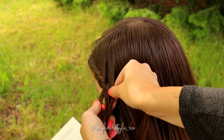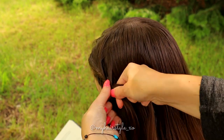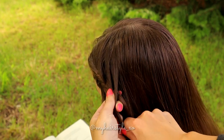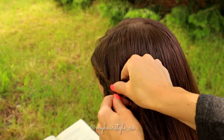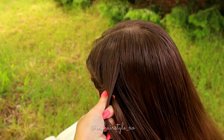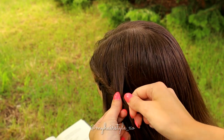Small section from the left over to the right. Then small section over from the right to the left. And add some hair. Small section from the left over to the right and section from the right over to the left. Add hair from the right side. Keep on repeating this pattern.